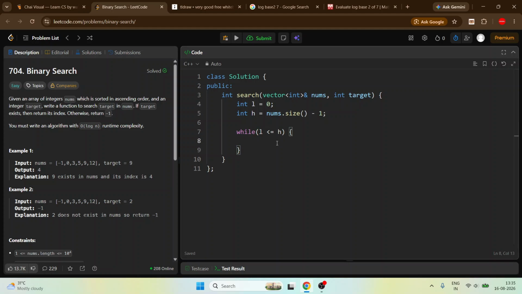Check the mid, which is int mid equal to L plus (H minus L) by 2. If nums of mid is equal to target, simply return the index, which is the mid.